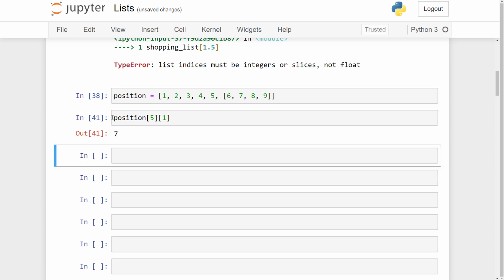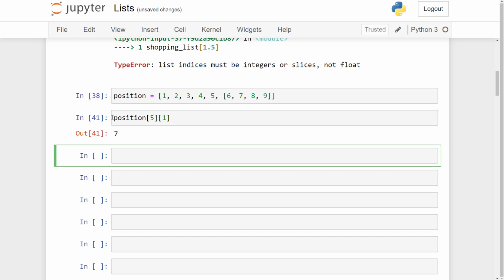The pattern continues. Now we can also access items from a list using what is known as negative indexing, and we also saw this within the strings section. The index -1 refers to the last item, and index -2 would relate to the second from last item, and so on. So how would we obtain the value 8 using negative indexing? Pause the video and give it a go.